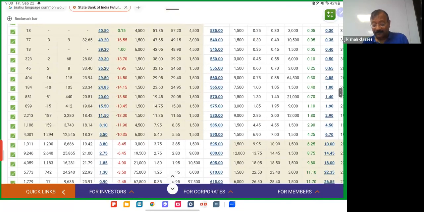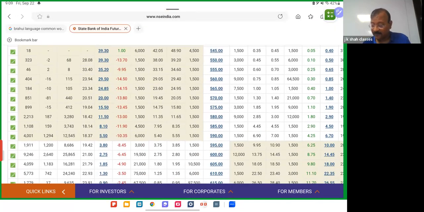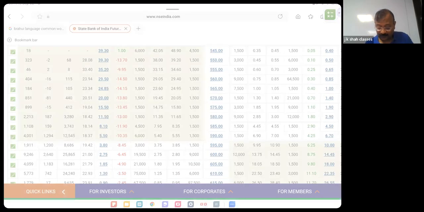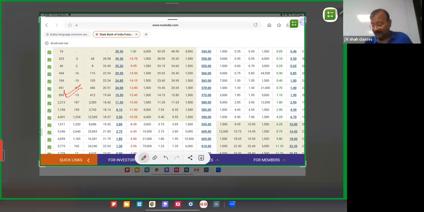Okay. Now let's take a minute. You notice something. This side is shaded, and this side is shaded. Right? Now, the stock was 587.90. Left hand side was the call side. Right hand side is the put. Now, if the stock price is 587, then the right to buy at 570 strike price, is that option in the money or out of the money? Stock price is 587. Right to buy at 570. In the money, that means it will have intrinsic value plus the time value, right?